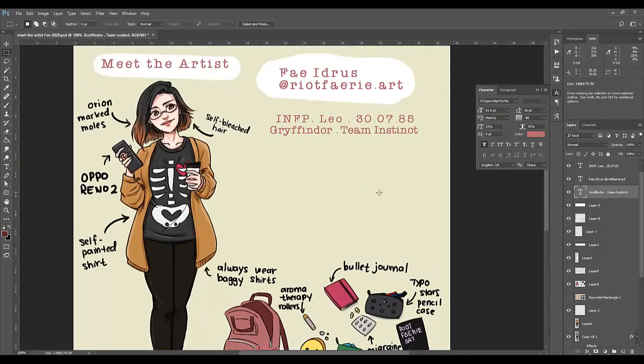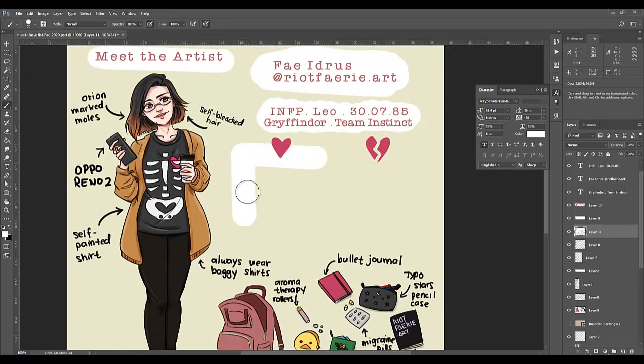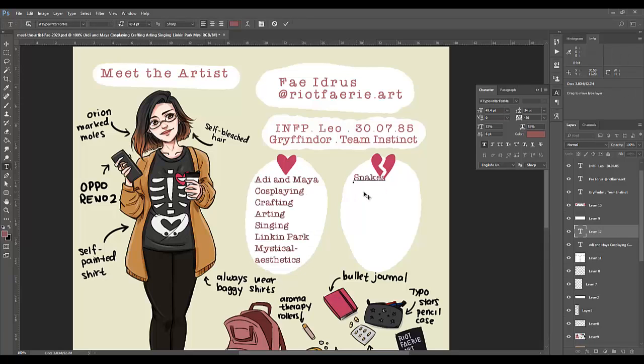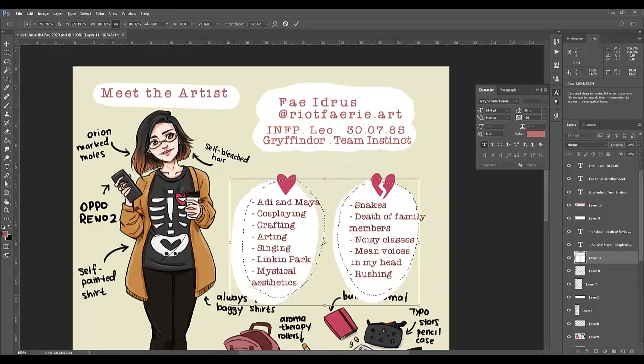So yeah, as you can tell here, I'm a Leo and I'm a Gryffindor and a Team Instinct, even though sometimes I don't feel like I am a Gryffindor, but I might be a Gryffindor in some certain aspects. So I'm just writing down my likes and my dislikes. I don't really hate snakes. I think they're cute, but I'm scared of snakes, unfortunately. It's been like that for so many years.